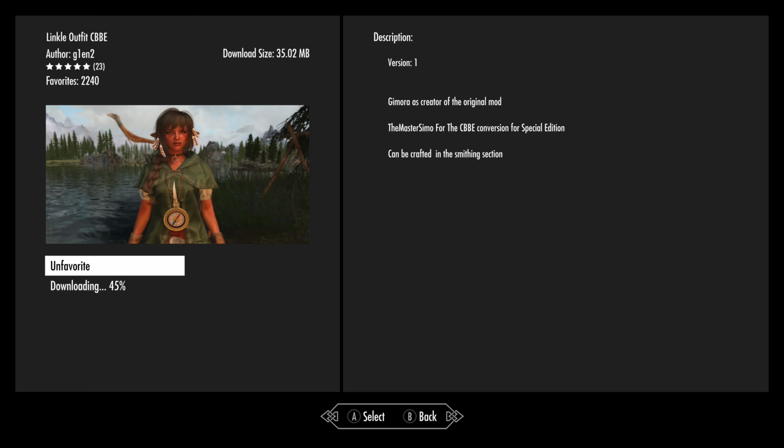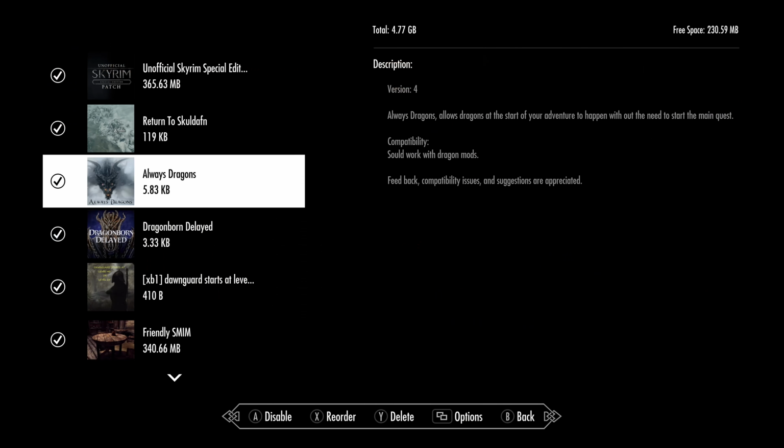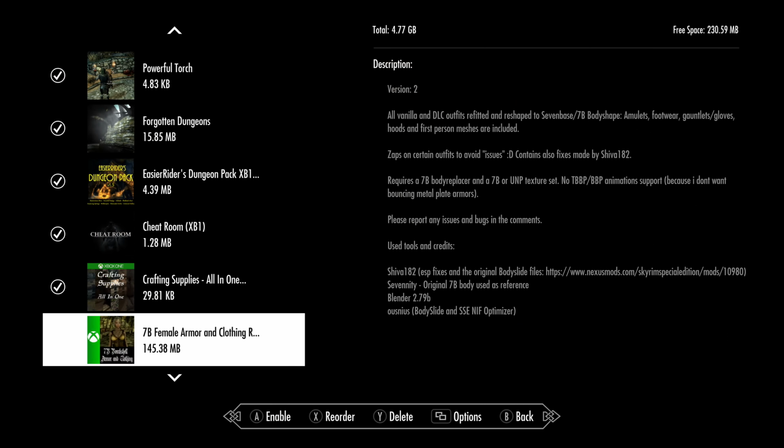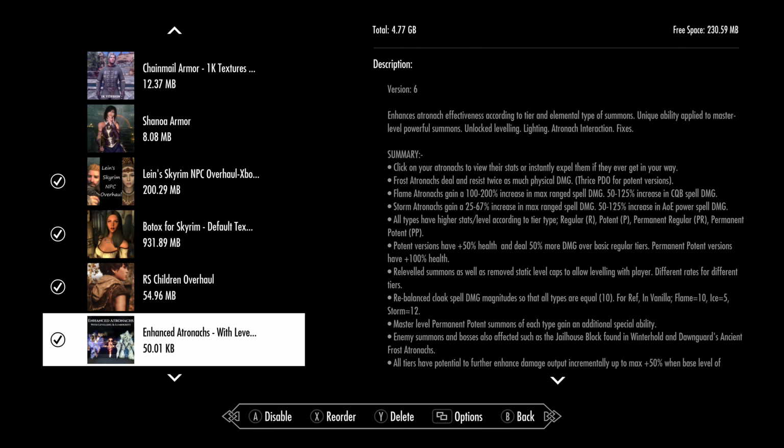And I've used this mod before. I know how well it works. I have done a show on the other mod as well. But I kind of like this. And I'll probably have this girl run around in this outfit for a little bit. So let's scroll down and get this mod.